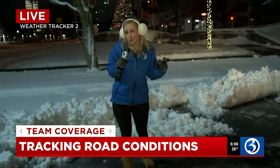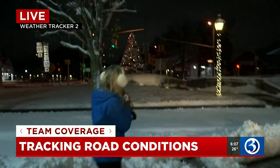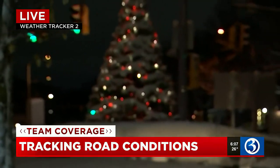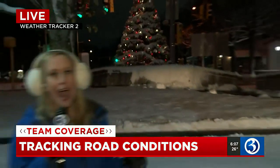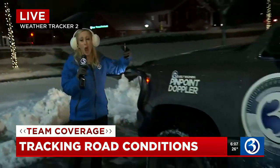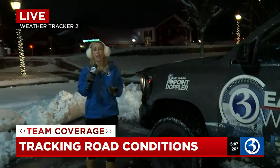Now, don't be fooled — it does look kind of beautiful out here. It's a snowy scene. We've got this beautiful Christmas tree in the back, and you can see some of that snow just kind of blossoming on it. It's really beautiful, and we are in the weather tracker too, so this is what we've been driving around all morning. We're going to continue to drive around here in Windsor, but some of those side roads are looking very slick.